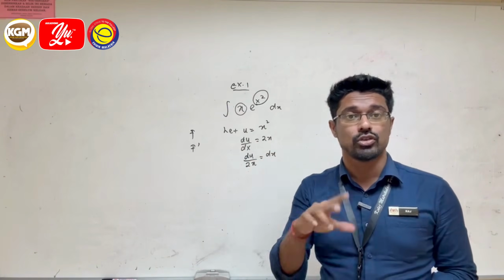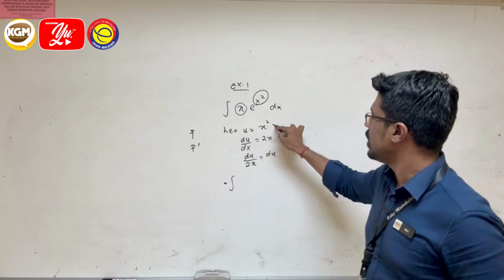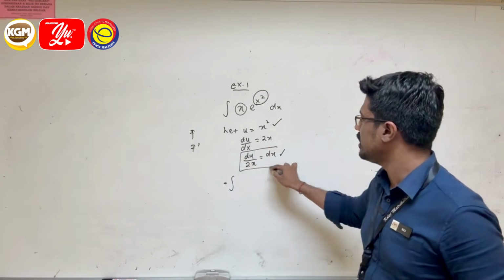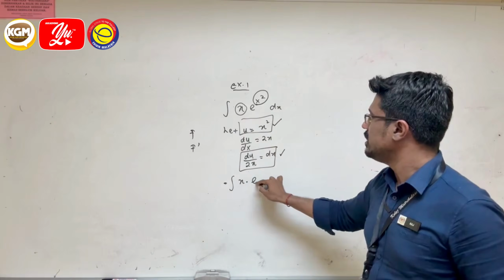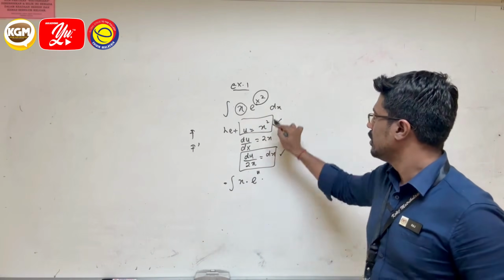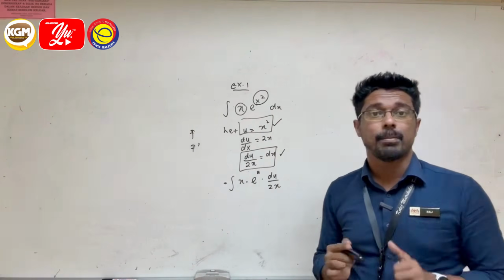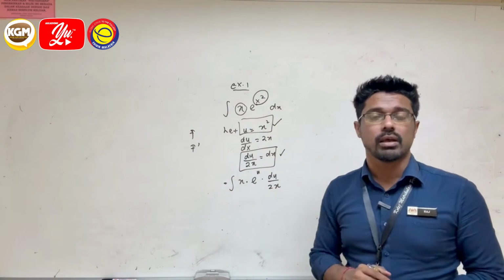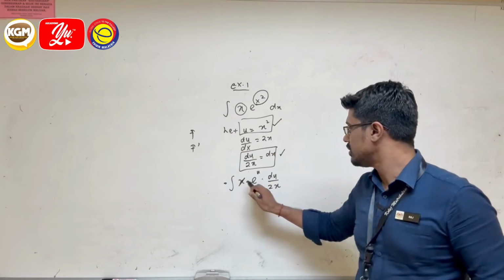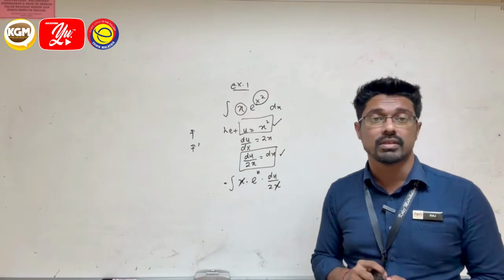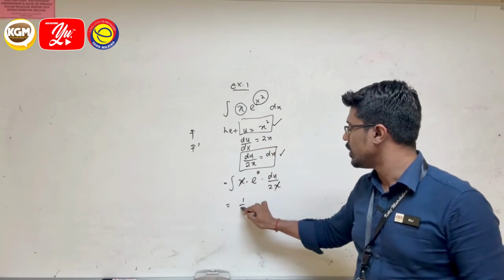Since it's substitution, I'm going to replace this guy with one thing, and the second one is this. So this guy, and this guy. I leave the x for now. My x square is going to be u. My dx is going to be du over 2x. Hope you are clear up until there. My substitution is correct provided I manage to make everything in terms of u. Here I am able to achieve that because that cancels out. I can take out the 2 outside. Remember the 2 is below, so it's going to be 1 over 2.